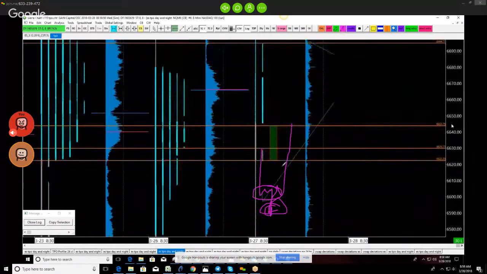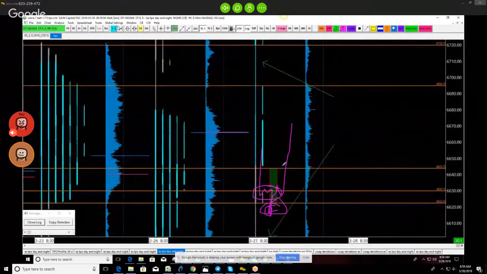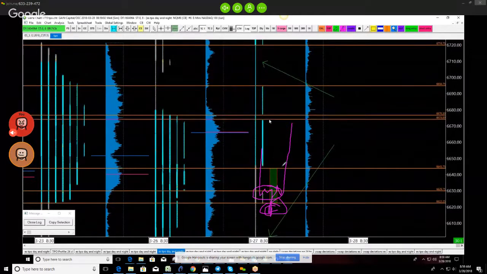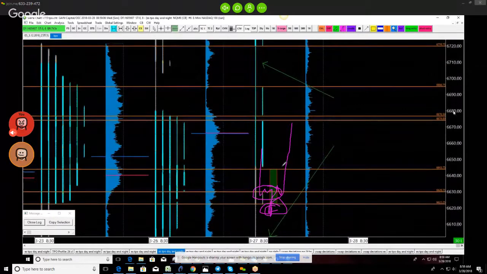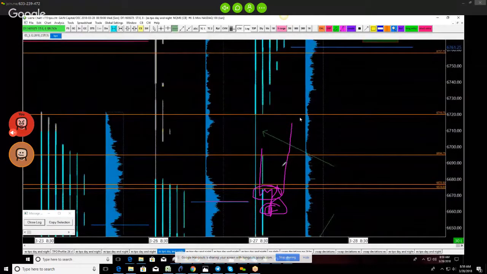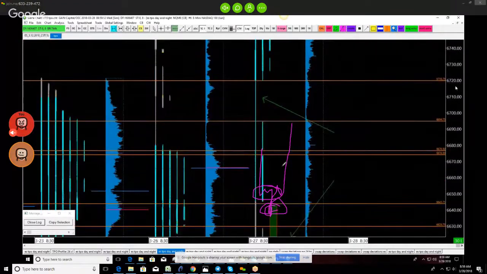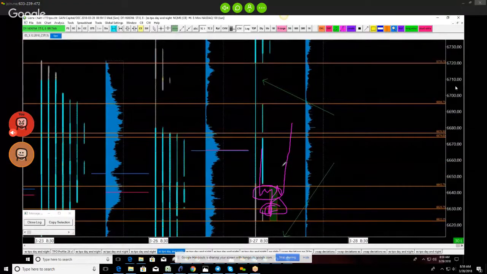If we get above that 64.45, there's a hole in the profile. I don't know if I marked it down. Expect a counter rotation, not necessarily a rejection right there at 66.76 to 66.74. This hole needs to be repaired. I expect rejection. I mean, there's a lot of stuff that needs to be fixed upstairs. So we'll worry about that when it gets up there. I'm not going to overly worry about it right now. Let's go look at ES really quick.